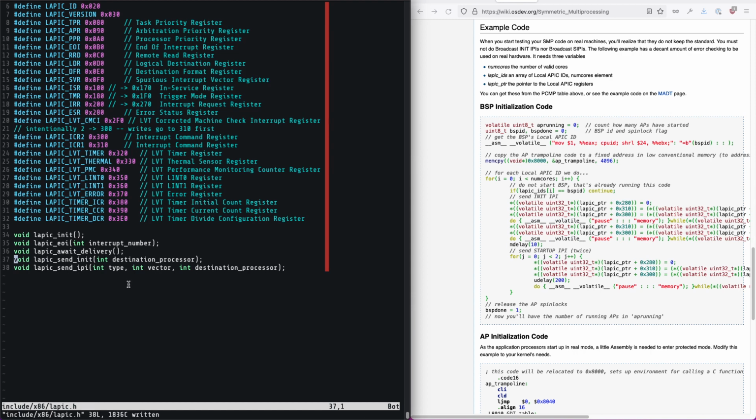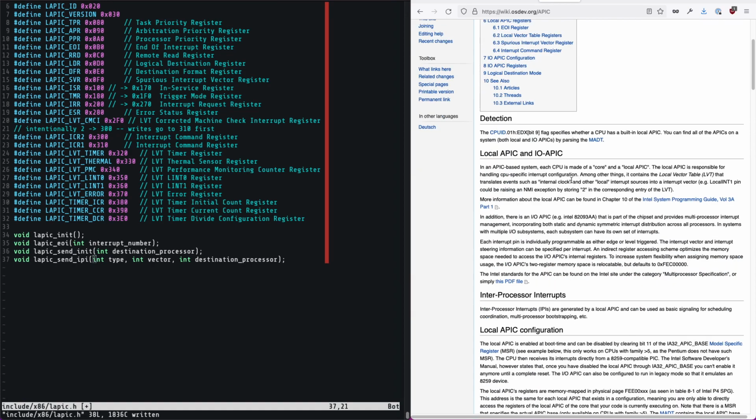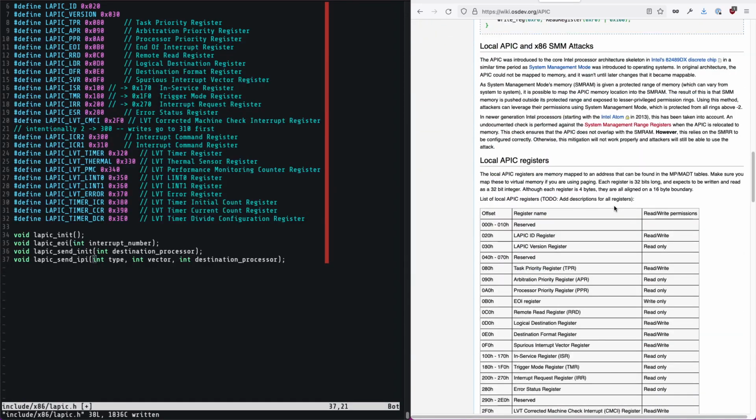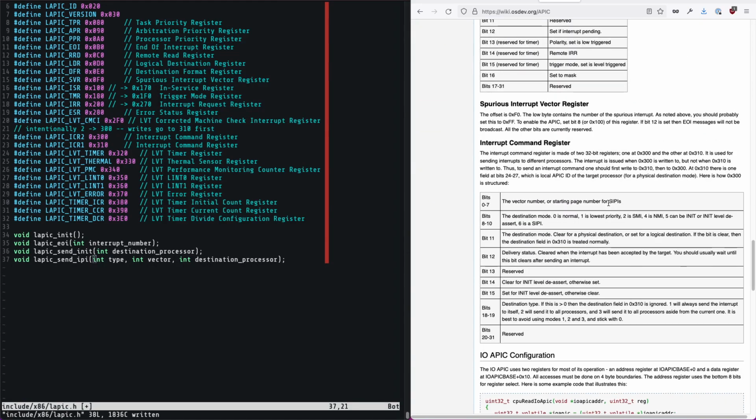So the only API that I've defined here so far is initialize a local APIC. This should be static. Send an init interprocessor interrupt, and then send a generic interprocessor interrupt, which is all just taken straight from here in the OSDev wiki.